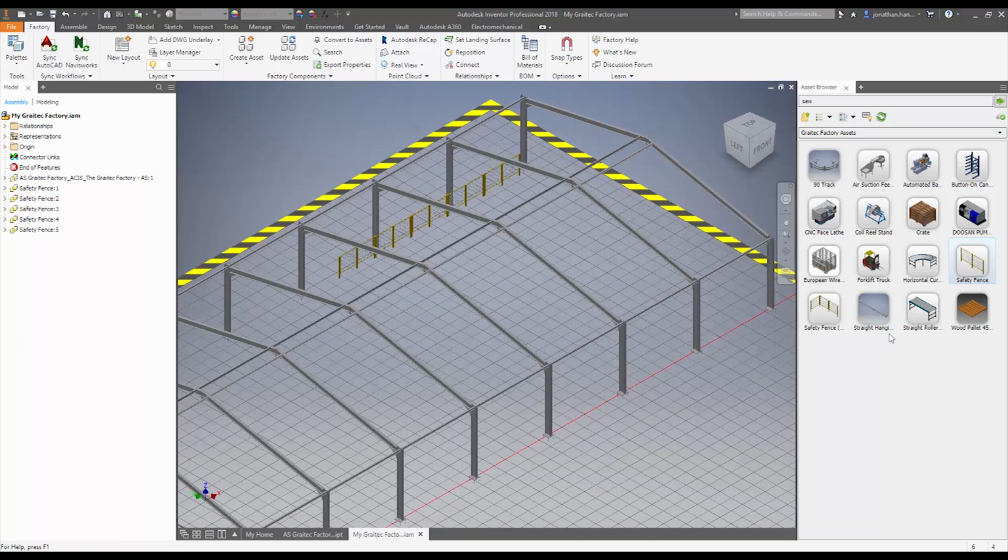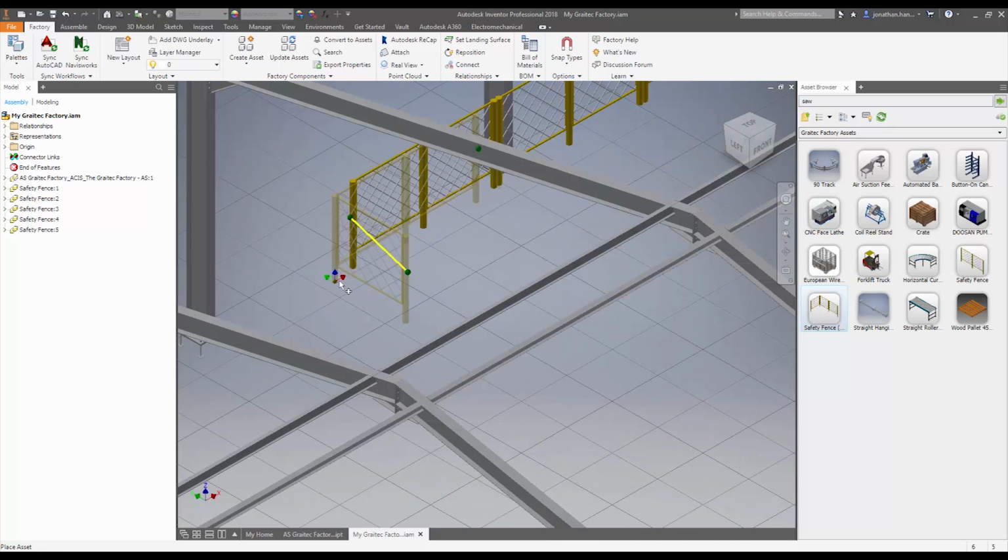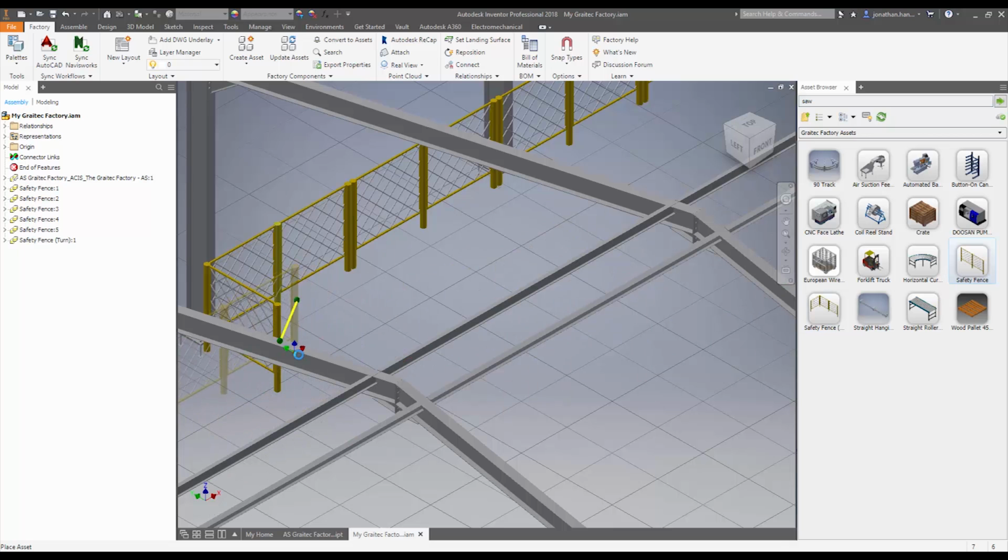and there we go. So we can then look at if we want a corner safety fence, and then we can go with the straight.